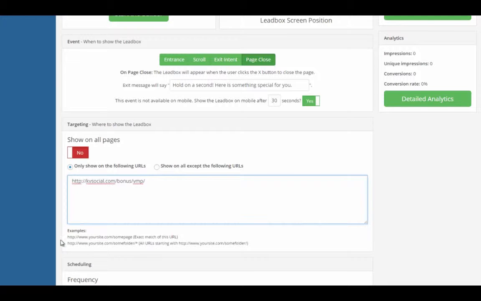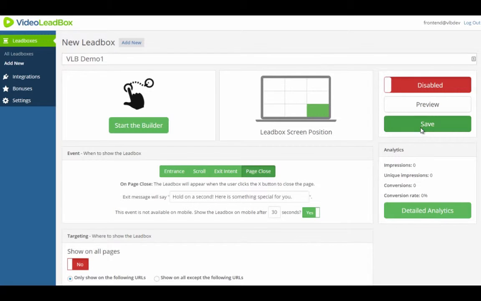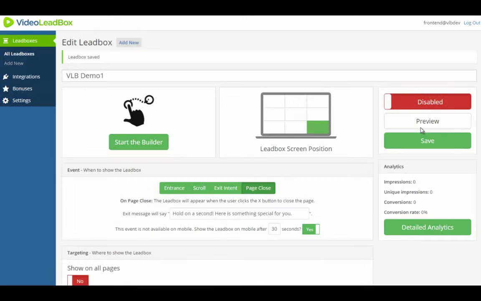And then you can also choose the frequency with which you want to show this. So you probably don't want it to become too annoying for your end users, so you could show it, say, once every 2 days, for example. And you could then choose to auto close it after 15 seconds or 30 seconds or 180 seconds if it hasn't already closed. I'm just going to set it to 0 for now because I don't want to change that setting. So everything is easily changeable. Simply click on save, and now you can start working on this light box.